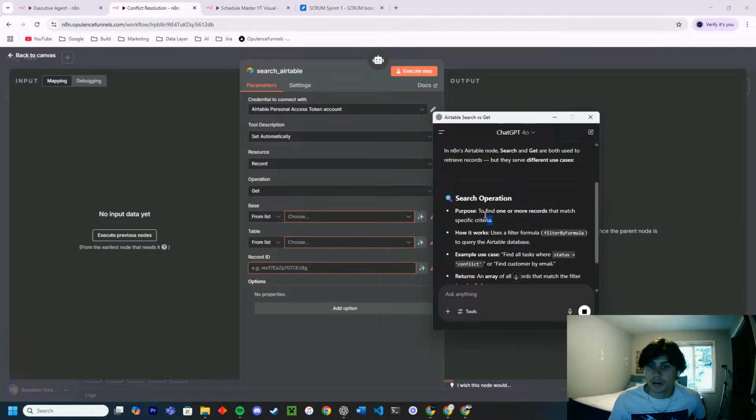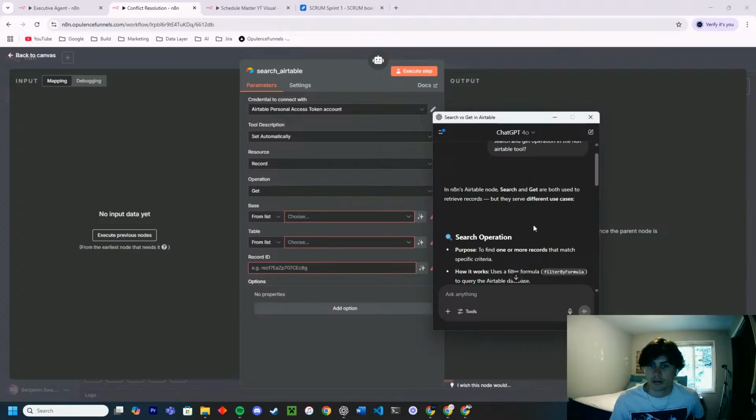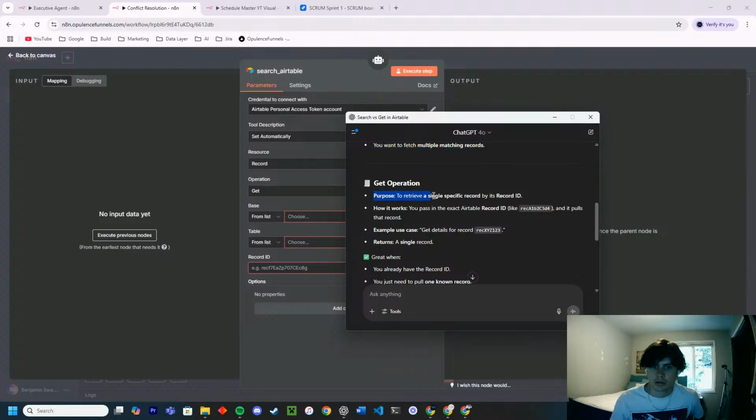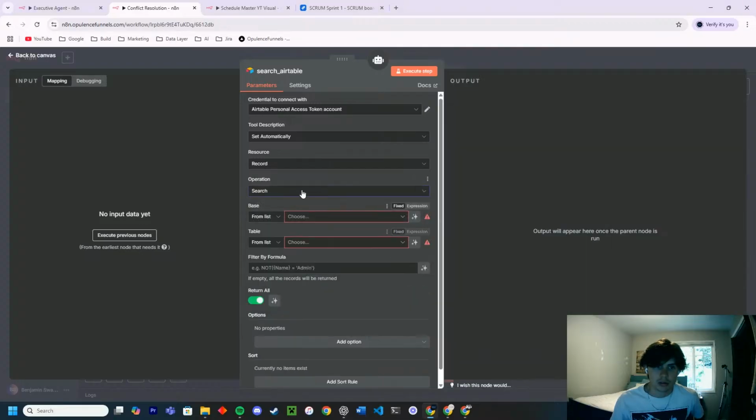To find one or more records that match. Great when flexible filtering, you don't need to know the record ID. You want to fetch multiple matching records. Retrieve a single specific record by ID. Yeah, we want to give it a search.